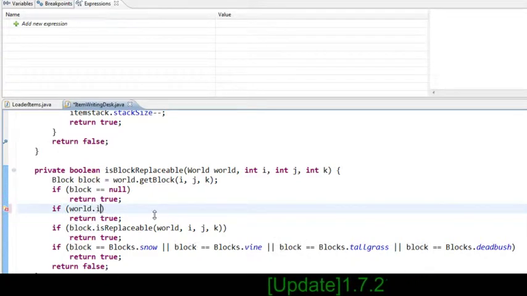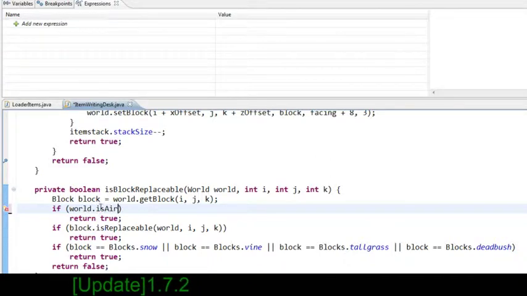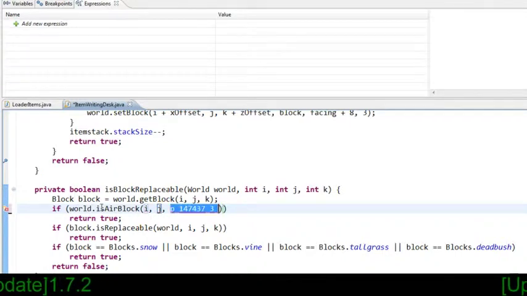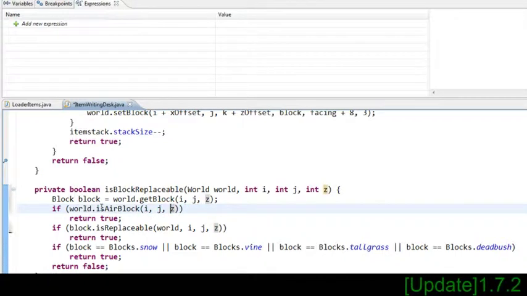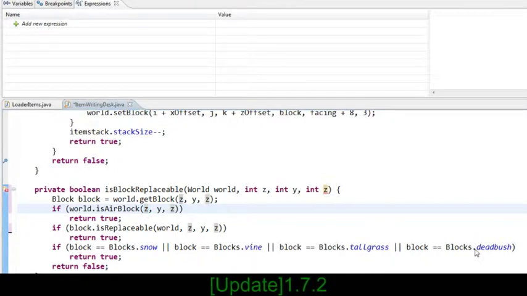Never returns null. Remember that. I don't know why it can't return blocks.air. It does return blocks.air. If there's nothing there, it returns blocks.air. That's what it does. I never remember these things. Block dot is a... well, dot is a, yeah, block.